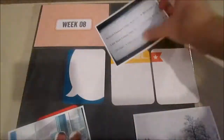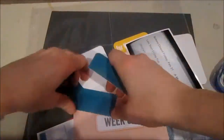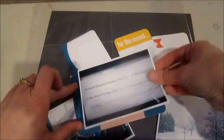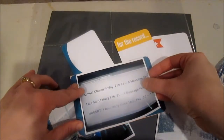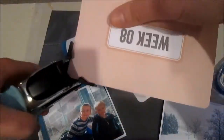I'm going to cut this 3x4 card in half. I found there's not a lot of 4x6s in the Project Life kit, so I usually make my own with my photos to make my stash go further. Here I'm using the week 8 card to make sure that this is a true 4x6 and will fit in the pocket. So I just put one on each side, and then here I'm just rounding the corners with my 1/4 corner chomper.